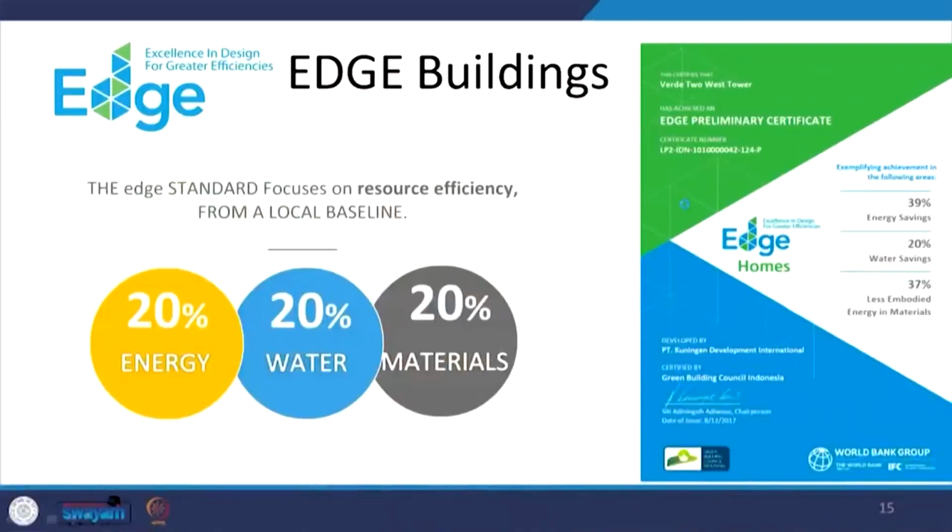So, EDGE is applicable for the entire world, and if I have a building in India, the baseline is from the Indian codes. For example, ECBC may be used for energy, for water we may have specific codes, for materials we may have NBC and so on. So, only these 3 criteria, where the minimum is 20% reduction has to be achieved from the baseline, and that is what will enable you to have a certificate for the building which is certified by EDGE. This was an overview of the rating systems from the world.